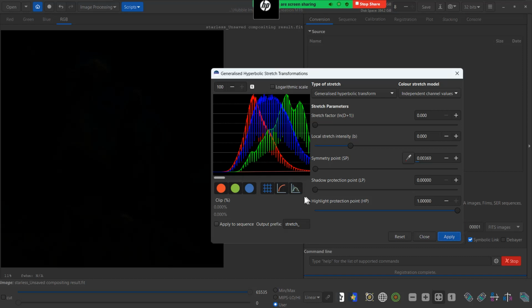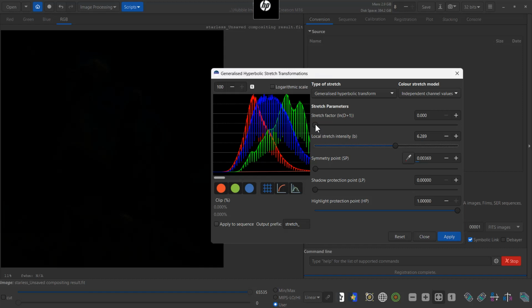I'll explain. What I sometimes do later on, after you've done a stretch, is adjust the symmetry point and see what effect it has. You can actually get it quite nice that way. So in the generalized hyperbolic stretch, you've got a sort of S graph almost, and it focuses that on the graph of your histogram.